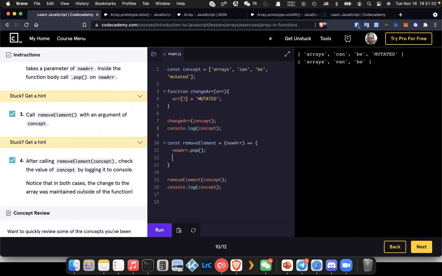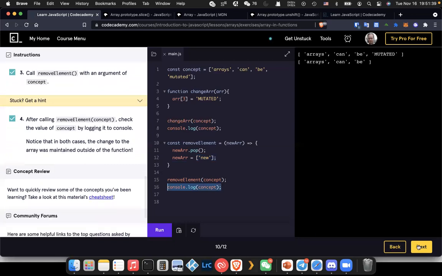And again, to drive home the point, if you declare something here where you're reassigning newArr to something else, it does not matter. Because you had a constant, you're no longer modifying the same global variable. You're modifying a copy of that, and it's scoped just to this one function. And as soon as the function ends, it has successfully popped it off. But as we can see on line 16, it no longer references the word new. Little confusing. Be careful.